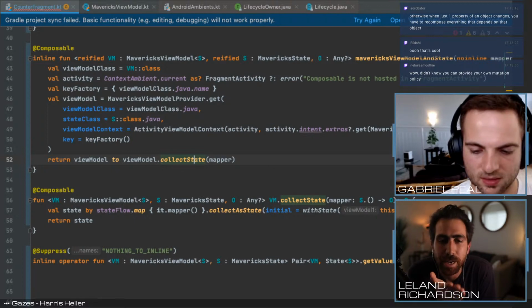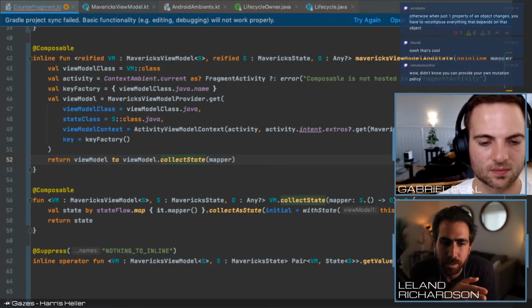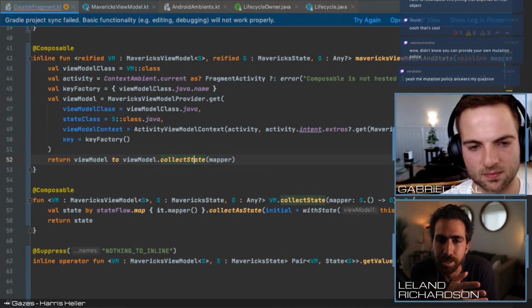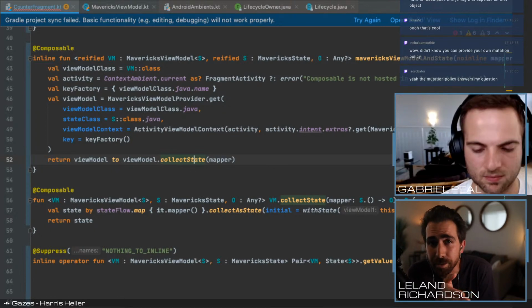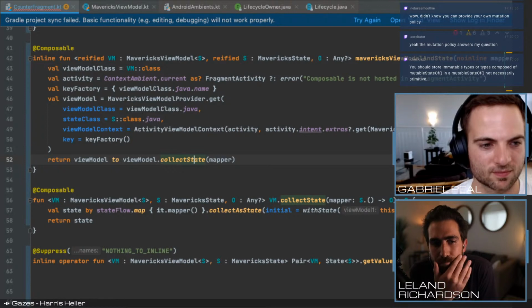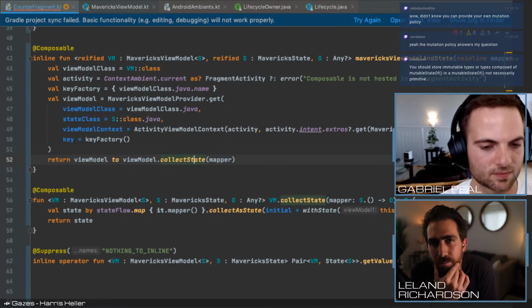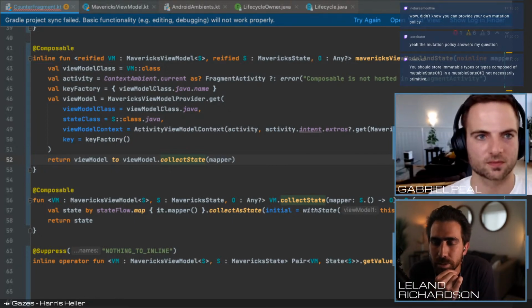If you were using flow to do the diffing for you, essentially with distinct until changed, then you might know for sure that the only time that value is going to update is when it's actually changed. And so then you can basically tell compose not to bother calling dot equals because flow's already done it for me. Yeah, that would make sense.